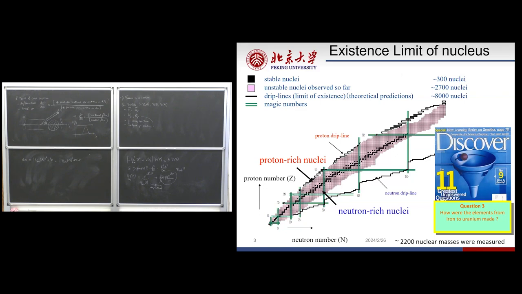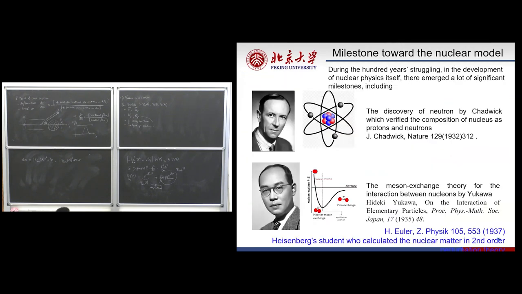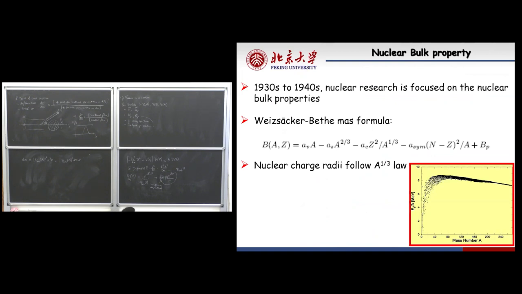So the famous case, for example, is oxygen. The last bound neutron-rich oxygen is oxygen-24, and then oxygen-25 or 26 doesn't exist. So we could define oxygen-24 as a drip line nucleus. That's a practical way. But theoretically, of course, we try to do something different. We try to see the separation energy, whether it becomes positive or negative. So once we have a model, this is the way we define the drip line.